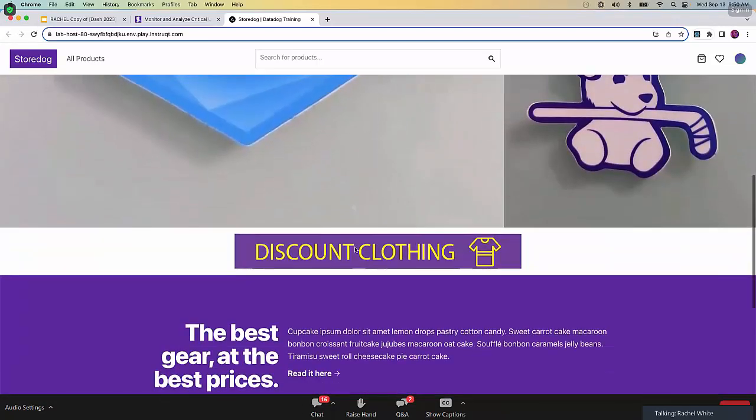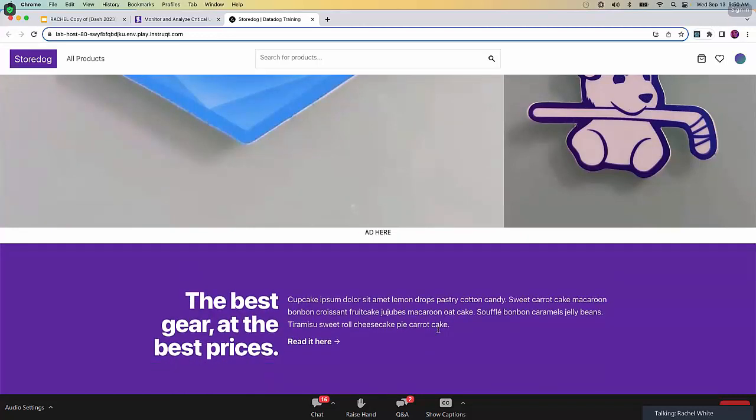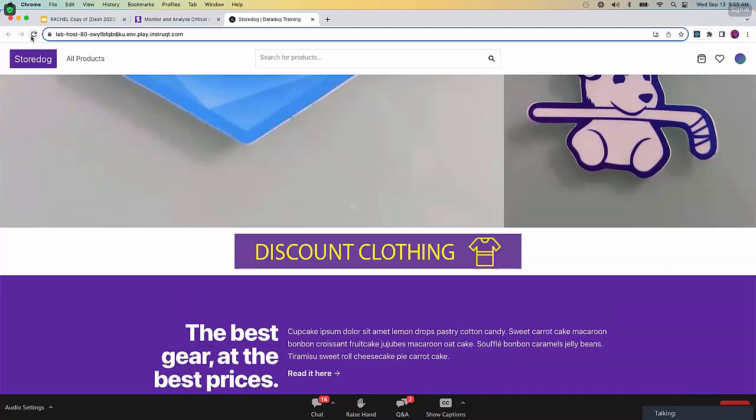So let's scroll down to where the ad is here. It may or may not. Oh, you still have a 502? Give it a minute. We see the ads working, but let's refresh a few times. You can see that sometimes the ad doesn't show up. It'll say ad here. So you know it's not happening all the time.